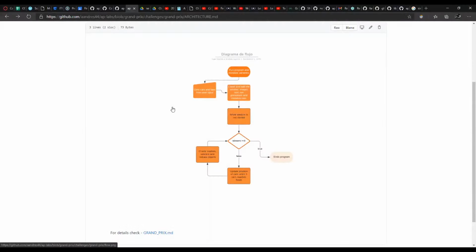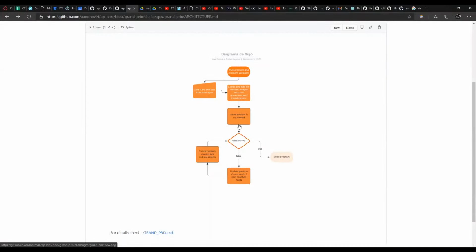The first thing the program does is run and initialize the variables. Then, by input, it gets the number of cars and the laps from the terminal. Then it loads and adds to the window the images and the text, runs the coroutines, and initializes the cars.